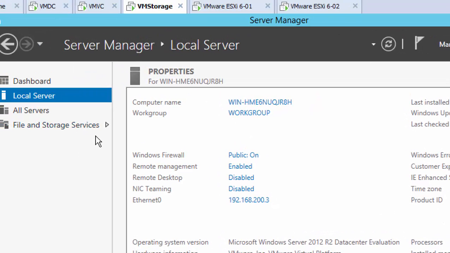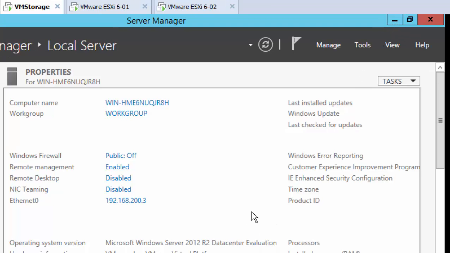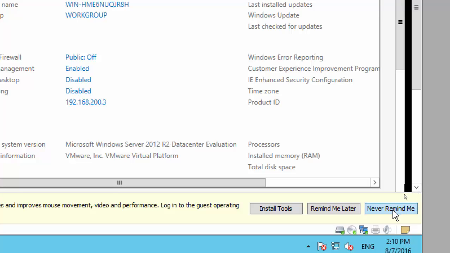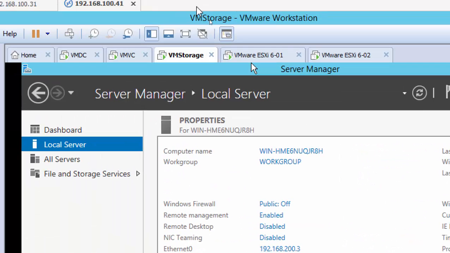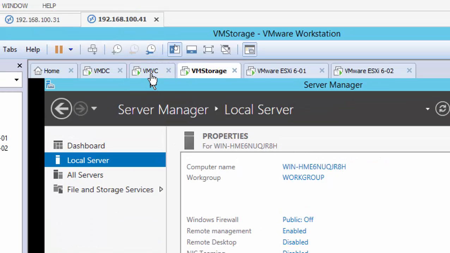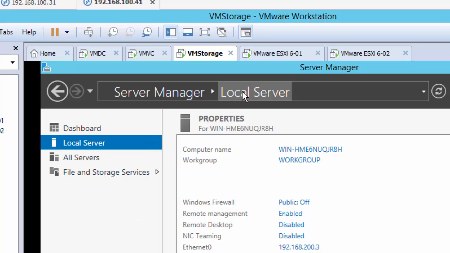And then wait for 10 seconds and just confirm by minimizing the server manager here, and then just refresh the desktop, right? Okay, VMware storage is there as well, VMVC. And so did you add the network card? Yeah. Okay. While it is waiting for the machine to be activated, right?